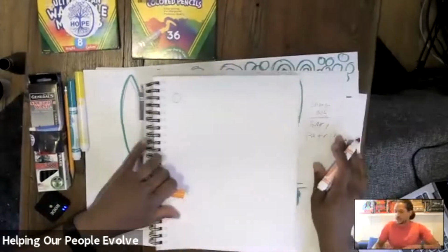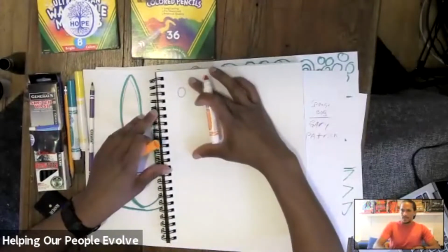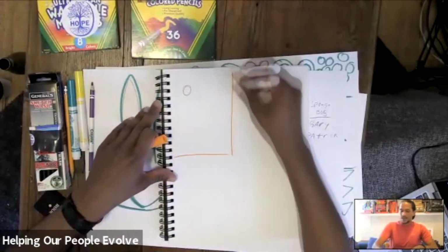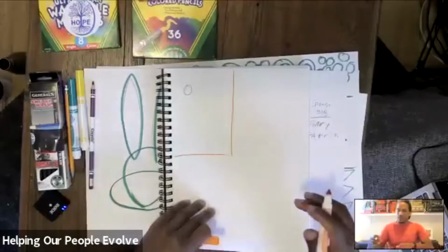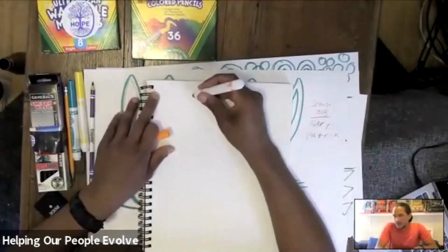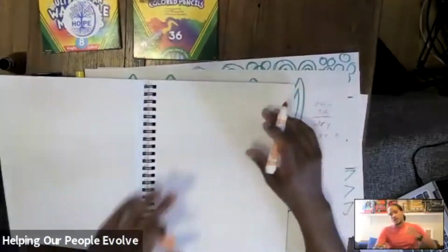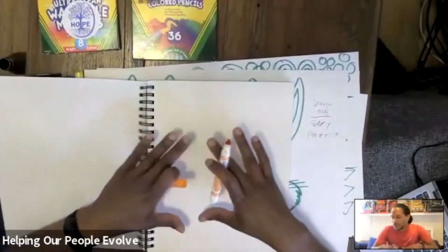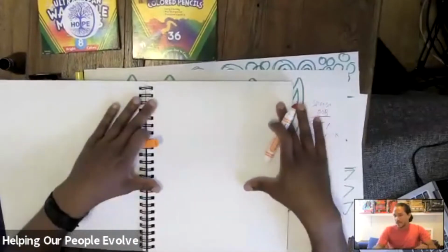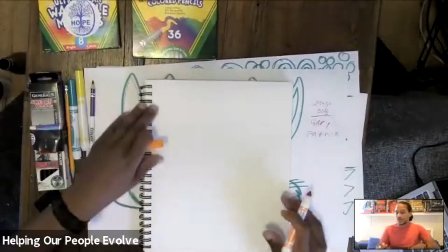We're actually going to do all three characters because these guys are very easy to draw. I'm going to use a page for every character. I'm going to draw the character up here and then actually use the whole page. I'm going to do SpongeBob first, so you guys are going to watch me draw SpongeBob. Then we're all going to work on Gary together. And the last one, everyone's just going to do Patrick by themselves, without me showing you guys.